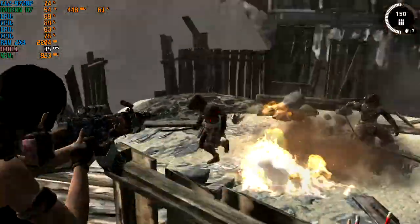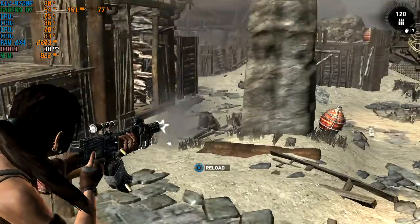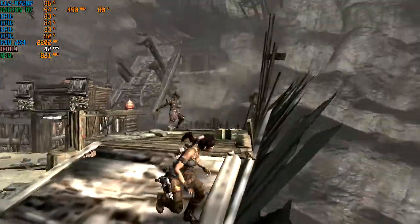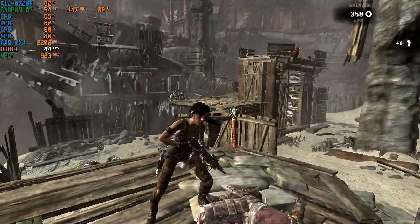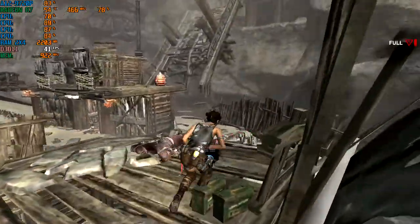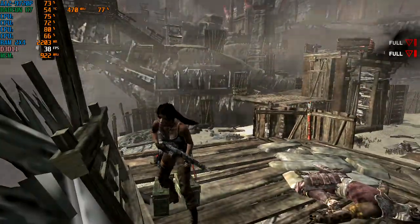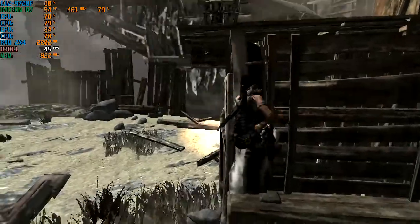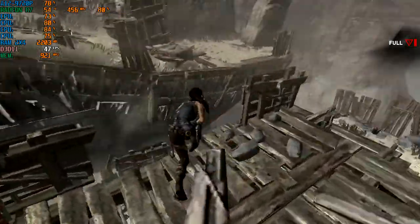These guys are coming for me — time to bring out the big ones. This is a big area I decided to fight in. I decided to test it here because, well, what could possibly go wrong? It is maintaining over 30fps. We are running 8GB of RAM in DDR3 dual-channel memory mode. I kind of feel like it's the RAM also, but it's definitely the GPU. The GPU is throttling to such an extent that the game actually isn't playing properly.